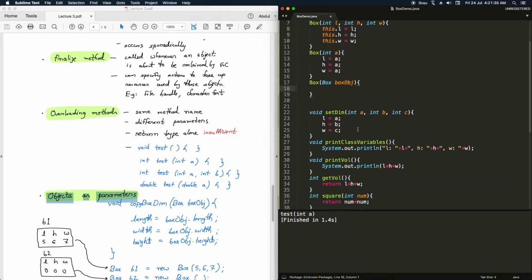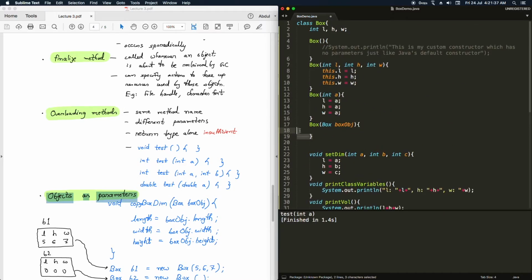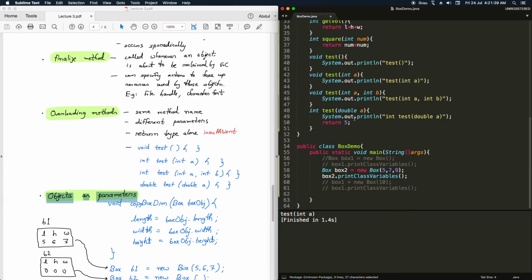What I wanted to show you was that suppose I had a box2 object created here, and suppose I wanted to create a new box object which would have the exact same dimensions as box2. What I would need to do is copy and paste the values here as well, right?